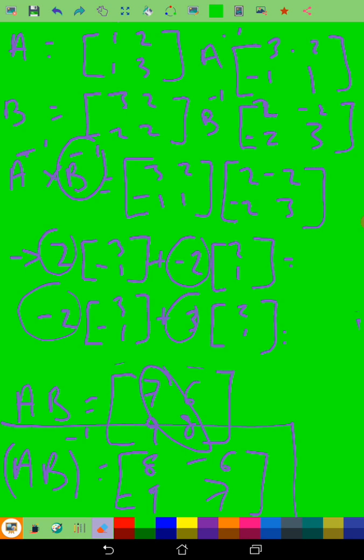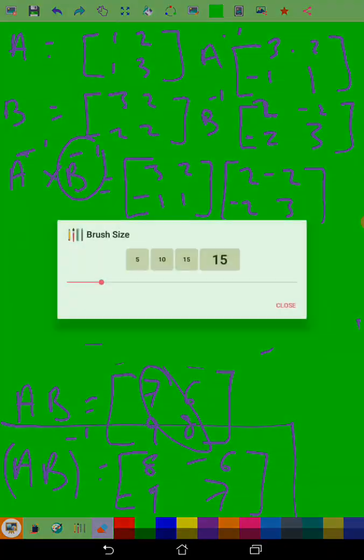So 2 times 3 6, plus minus 2 times 2 minus 4, 6 minus 4, 2. So we have 2, and 2 times minus 1 minus 2 plus minus 2 times 1 is going to be minus 4. Am I mistaking here? Just a moment. This is AB and this is BA. Yes, I'm mistaking because I don't know if I wrote it here or there, but what we have to find is not, this is not the same.